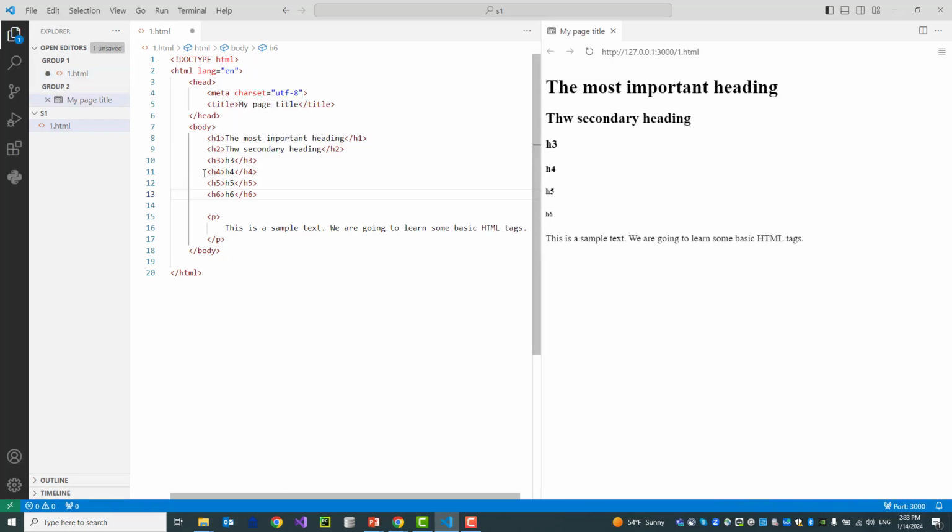The importance of these headings decreases from h1 to h6. Actually, h6 is the most useless tag in HTML, and I haven't seen anyone use it, but there is such an option. As you see, this heading is smaller than the normal text, so it doesn't have too much meaning. We usually use h1, h2, and h3, sometimes rarely h4. I haven't seen actually anyone use h5 and h6.